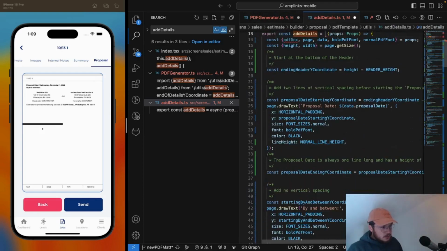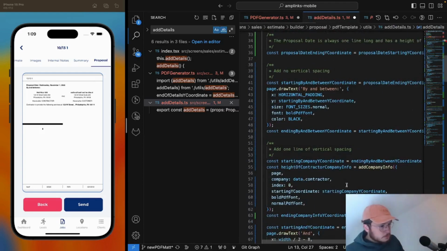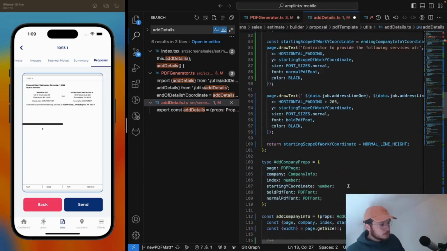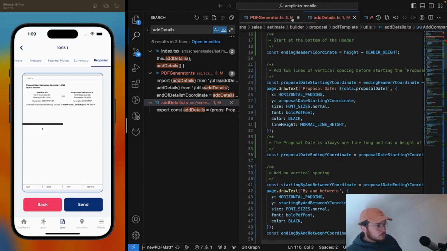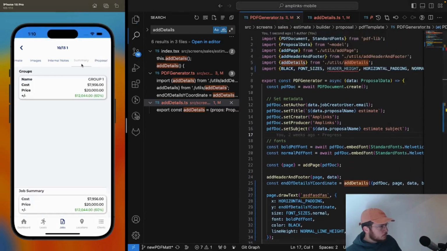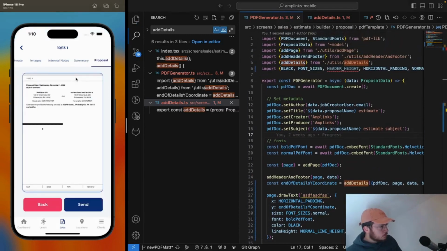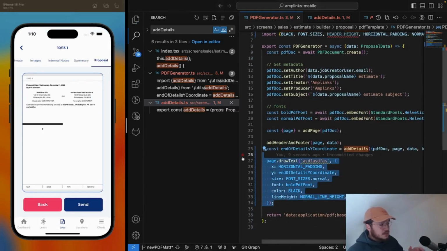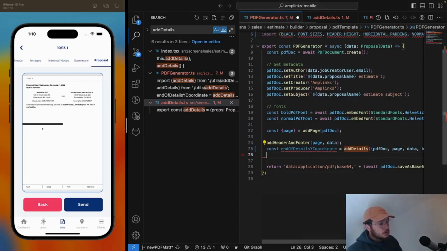Why are we awaiting anything? We shouldn't have to. Sweet. So yeah, we got this header done. We got this top section all good to go.